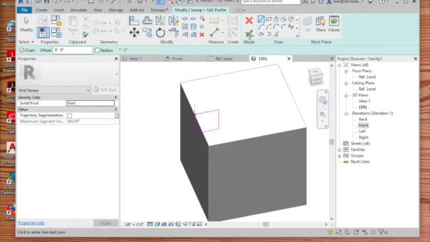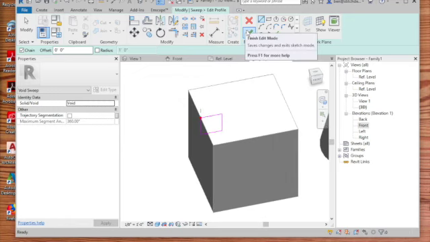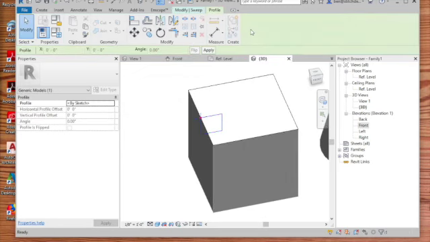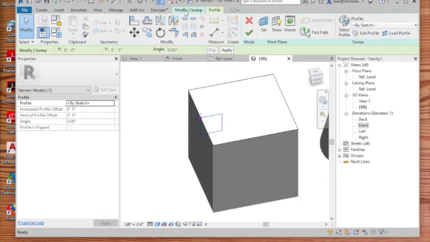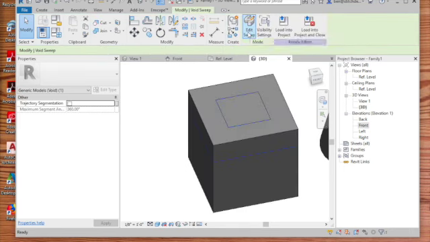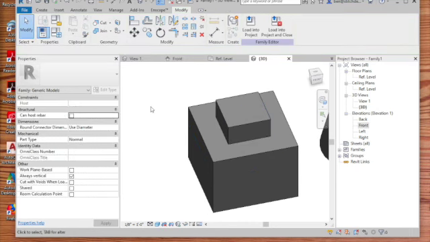Now we're going to select the green checkbox to close out our profile editor and select the Modify Sweep tab to close out our sweep. Once we select our Modify tool, the sweep should cut away the material that we drew with the profile along the path we selected.